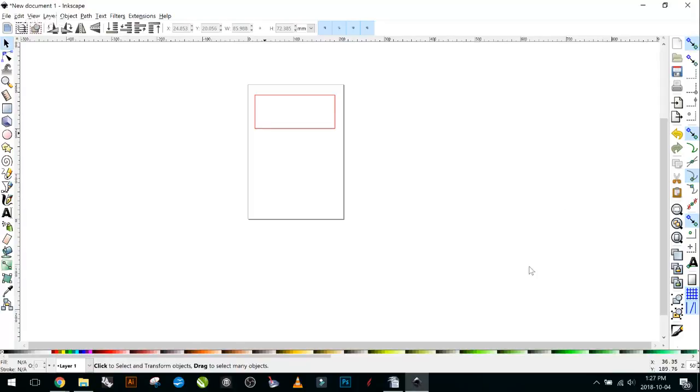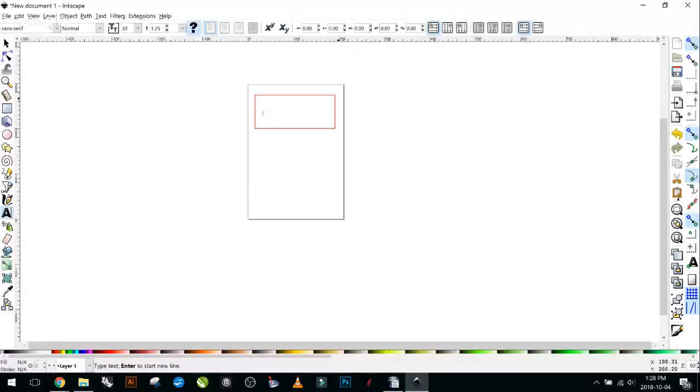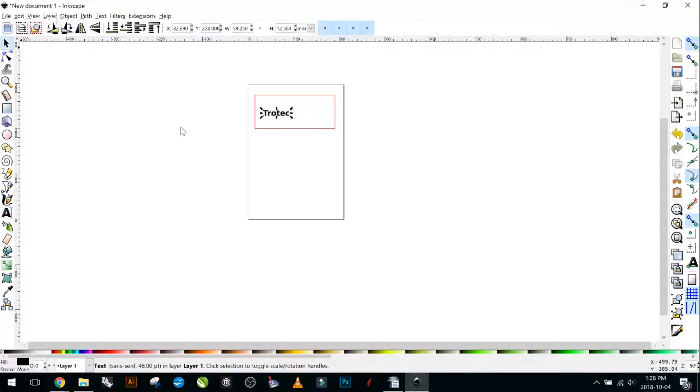Yeah, so we'll go ahead and make a quick file here and show you how we can print it, along with other little tips here. We'll start here with a simple square. Let's go with some text here, and we'll try our text again. Click anywhere you like. We'll do Trotec, and we'll expand our font. Bold. There we go.